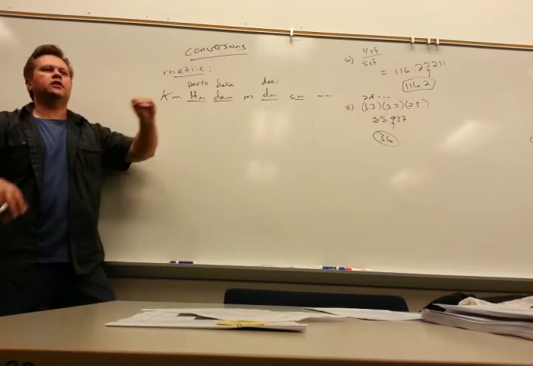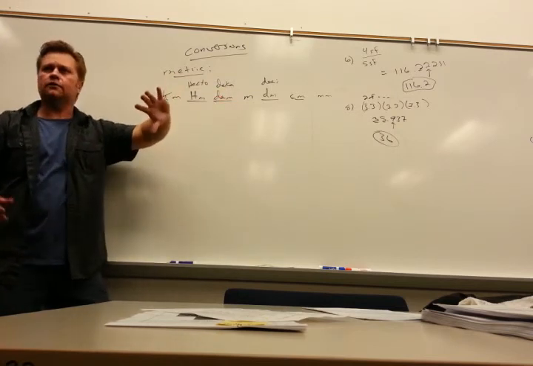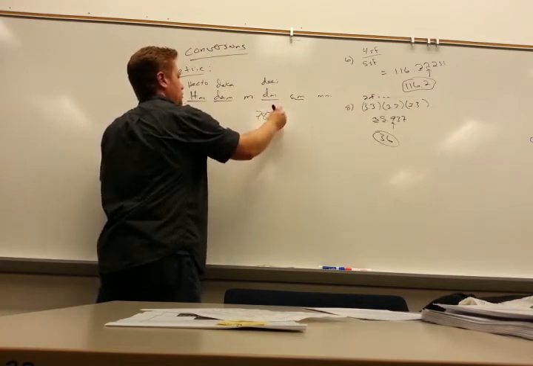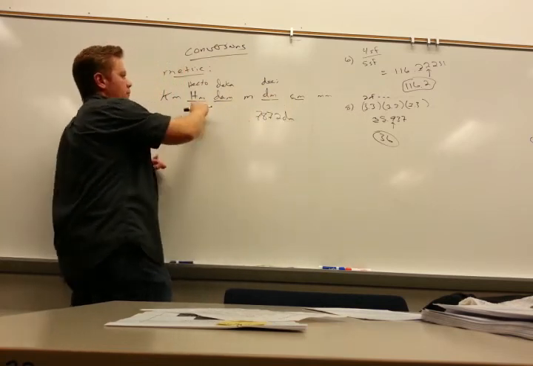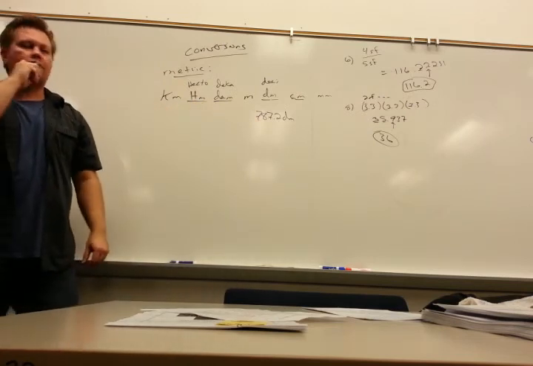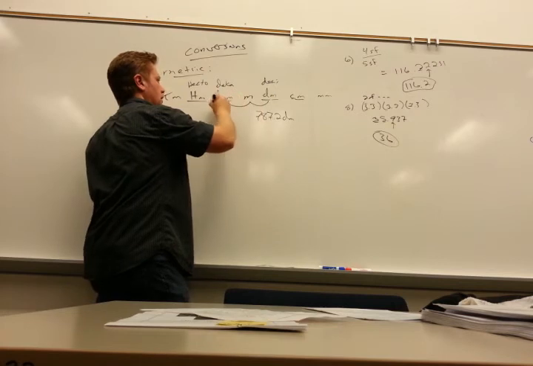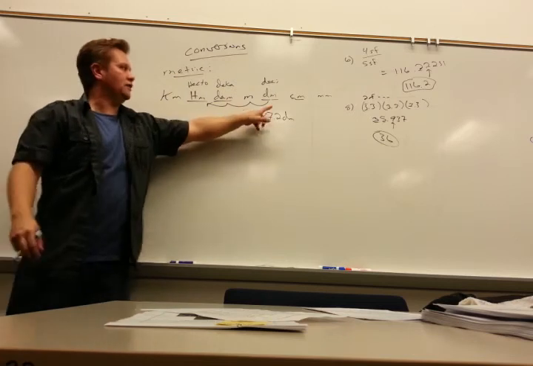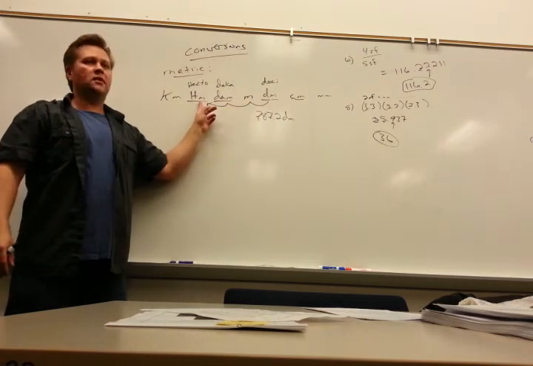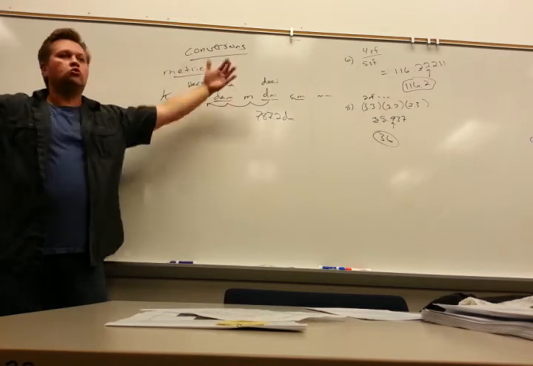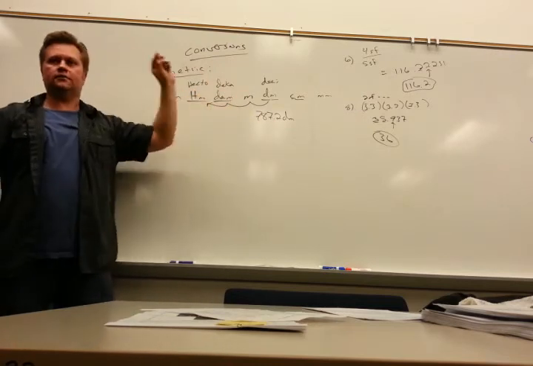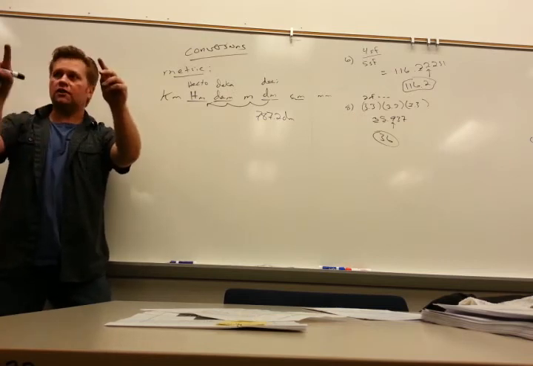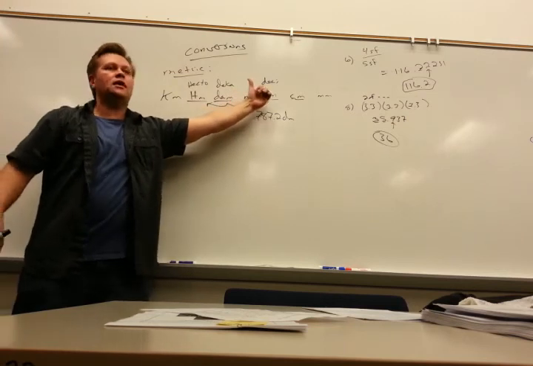So here's the beautiful thing about metric. Every step you take is a factor of 10. So if I have, what do you got, Jeff? 787.2 decimeters, and I want to know how many hectometers that is. Every step I take is a factor of 10. When I go from small to big, I need to make my number smaller. If I have 787 decimeters, that's not very many hectometers, because these are huge. It takes a lot of these just to make one of these. Watch the beauty of this. Every step is a step of 10, so that's really just moving the decimal, and I move it the same number of times in the same direction.